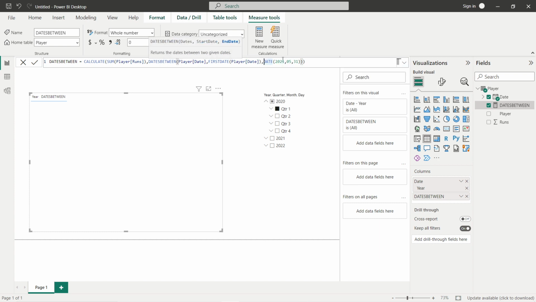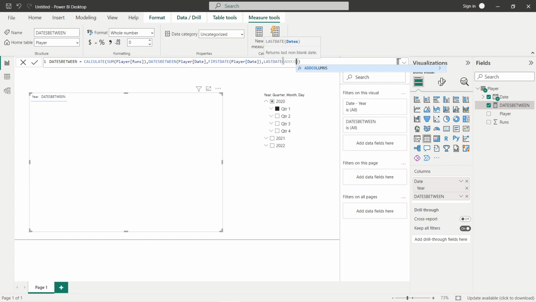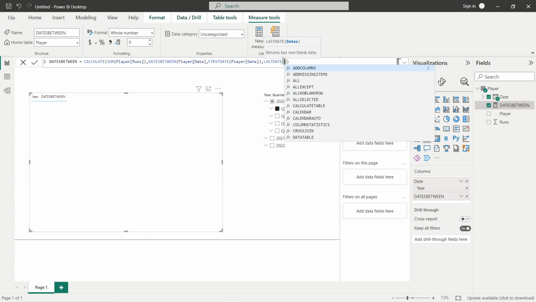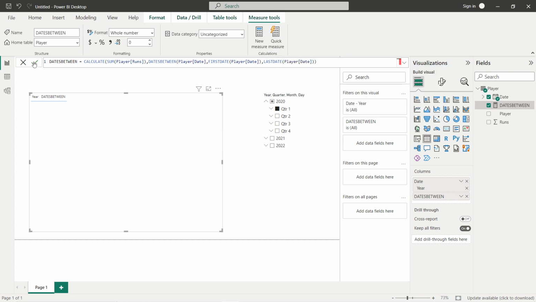Again I will remove our end date, and I mention LASTDATE and the date column. Now I will close the bracket. Now we will see the result.